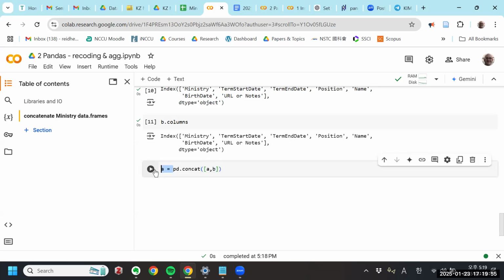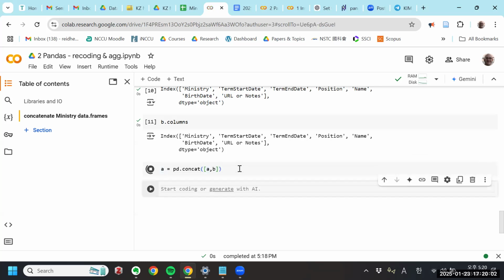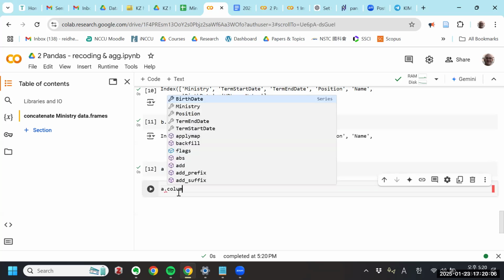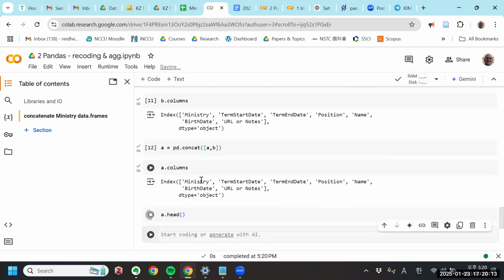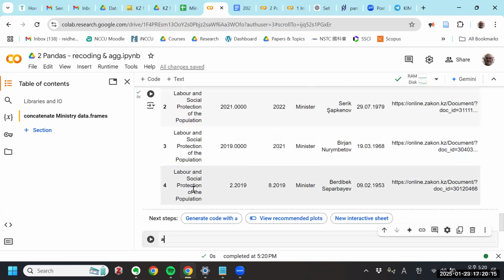I could just save it. I'm going to resave this on top of A. So now if I look at A, the columns are still going to be the same. But now the head, let me see.